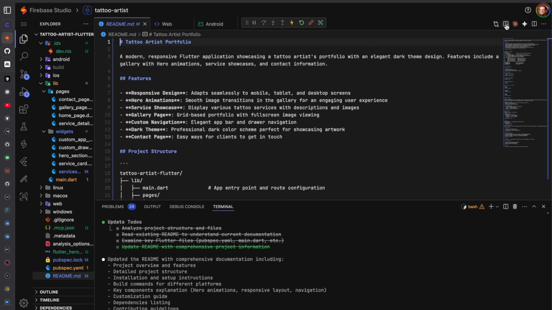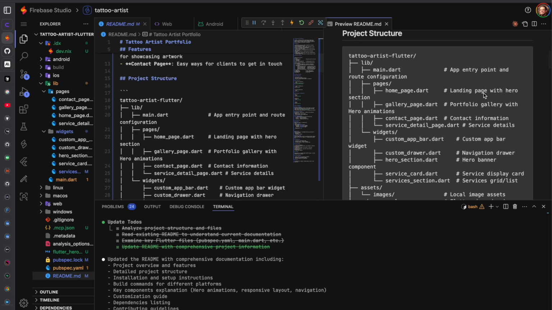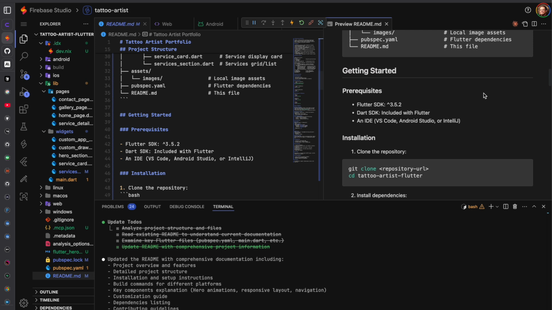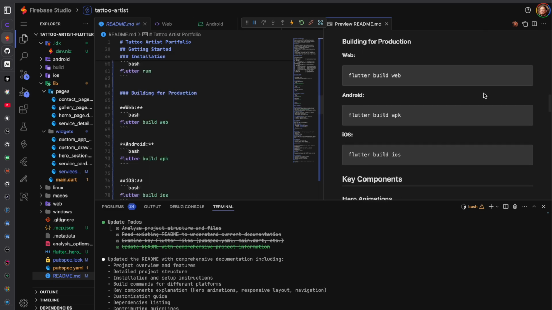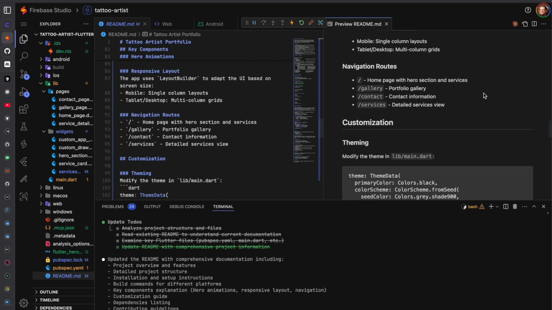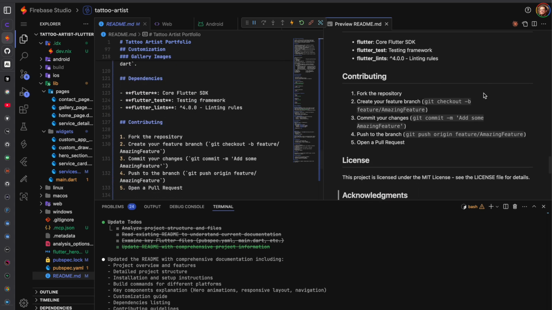Preview the README. Or this is the guide. It also sets the project structure. This is also good because you can have the LLM reference this. What I also like to do is create a contributing file.